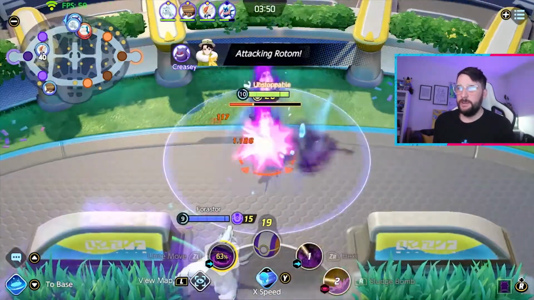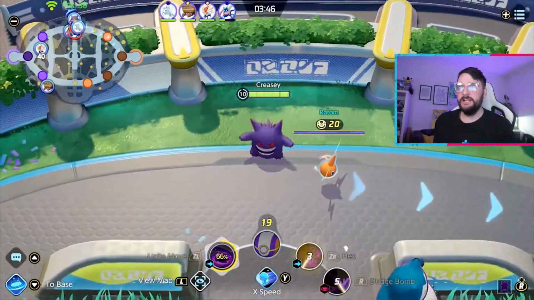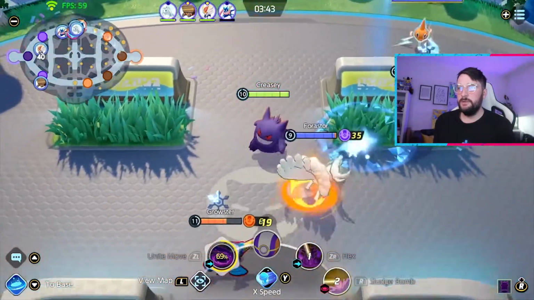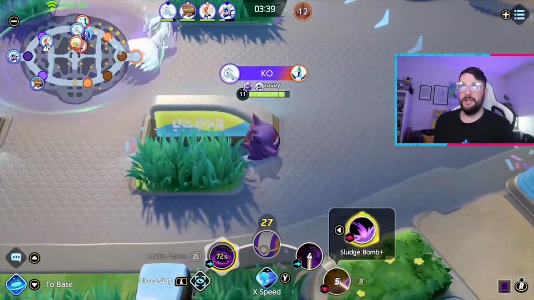As you can see, we are autoing, then dropping the shadow. Then we drop in the sludge bomb. Did we get it? Yes, we did. Where's the camera? Nice, we've got the camera out of the way.